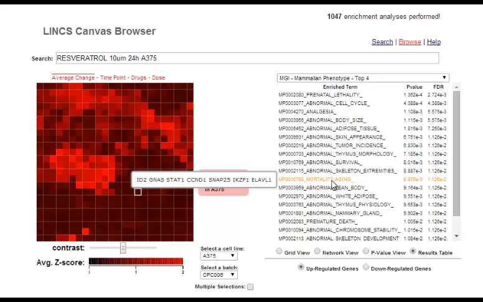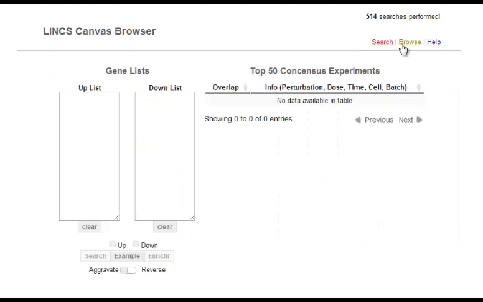It is suspected that resveratrol, through its activity on the enzyme SIRT, affects the aging process. But what we see also is that it potentially has a link to pathways and genes that are associated with cancer. One thing to keep in mind is that we have to be very cautious about the conclusions that we are drawing from such analyses. The Lincs Canvas browser is an exploratory tool and should be used with caution. It can only be suggestive of potential effects of drugs and ligands on cells.